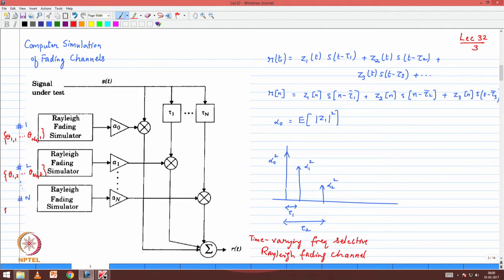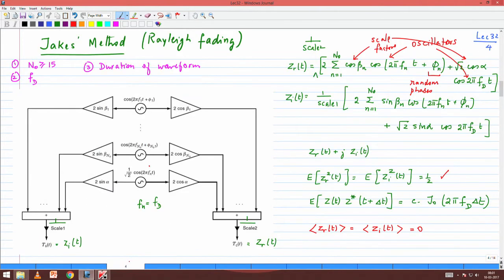So this is very important: depending upon how many Rayleigh fading coefficients you want to simulate, you must generate that many random phases. Typically you would want these to be uncorrelated with each other, basically that the fading is independent on each of the taps. Now this, as we talked about yesterday, does not guarantee that the fading waveforms are uncorrelated. The only way to guarantee that they are uncorrelated is to use the Dent variation of the Jakes model.